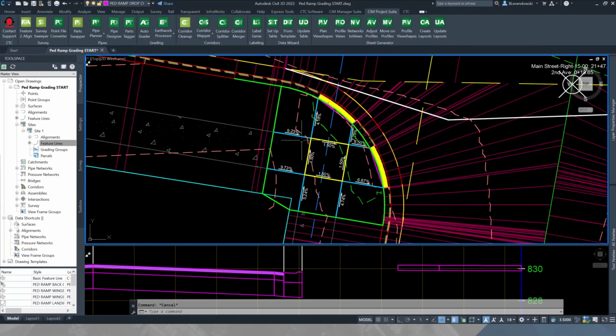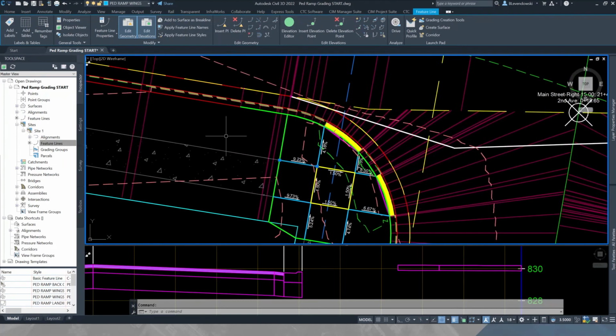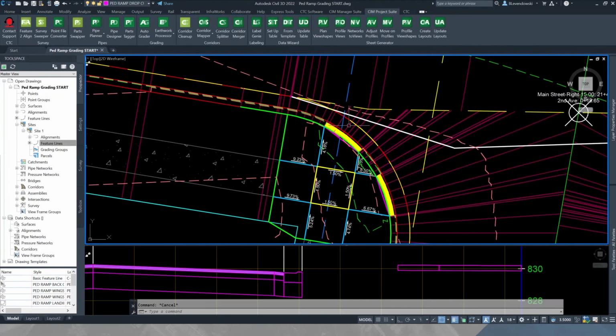But really what we need to do is we just need to expand the PedRamp area. We need to expand the area that we're grading with feature lines. We need to be able to have these feature lines extend further back so it's a more gradual transition into the typical section. So how I set up my corridor allows for this in a very expandable, flexible way.